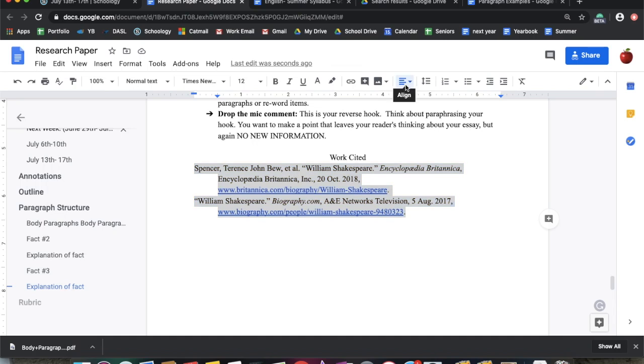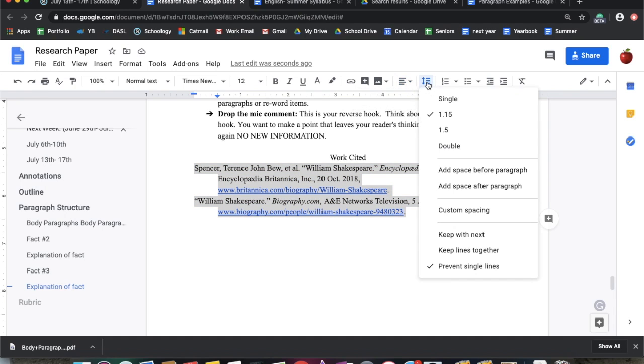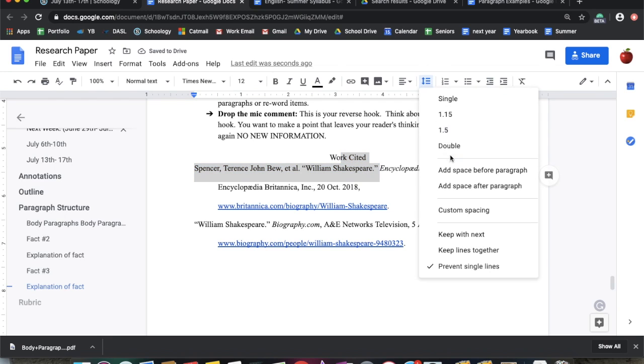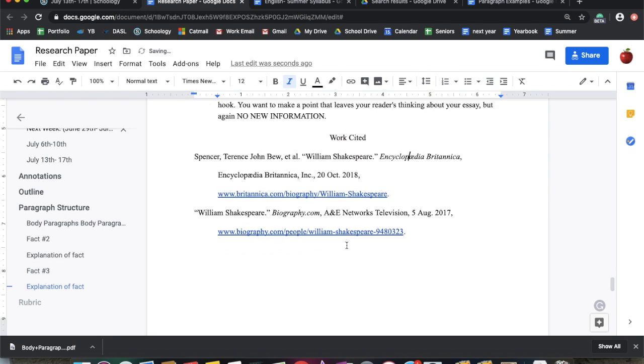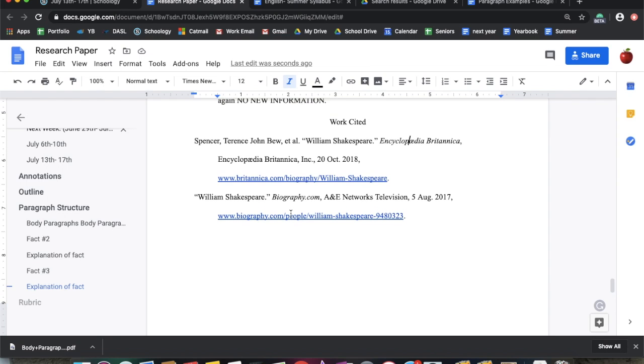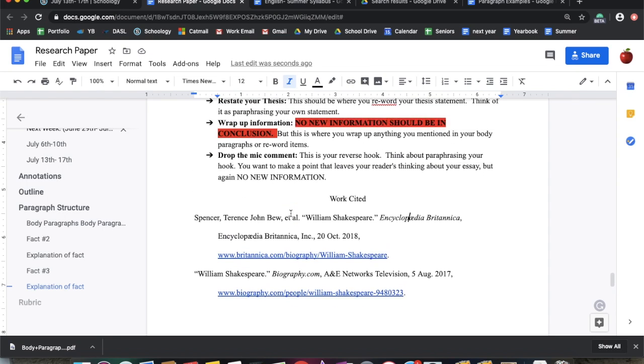I do need to make sure that I double space this by hitting this little button with the arrows kind of going in two different directions and just hit double spaced. So it looks like this. I should have probably also included the works cited part in it. So now it looks like this. Just make sure that you do this step as it is important for overall formatting and just overall appearance.